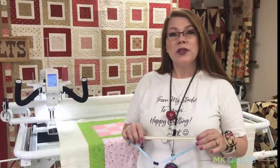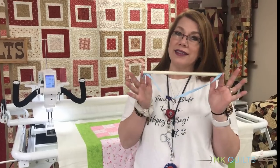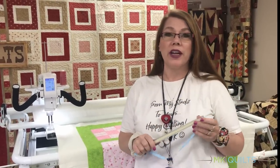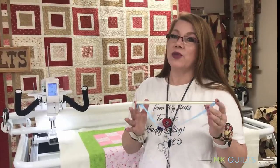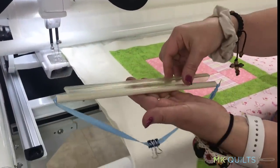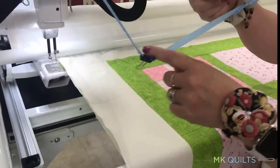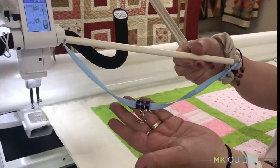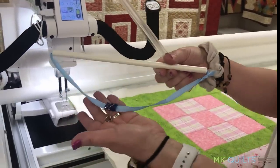All right, one more tool that I wanna show you are these side grips. Now I've showed you these before. I have a YouTube video about it. I use these on my other machines, but they're also a very handy tool to use here on the LittleFoot frame. Basically, you guys, it's just a dowel with a little grip on the top. The ribbon comes with it. And then this is a very technical piece of equipment you can get at your local office store.